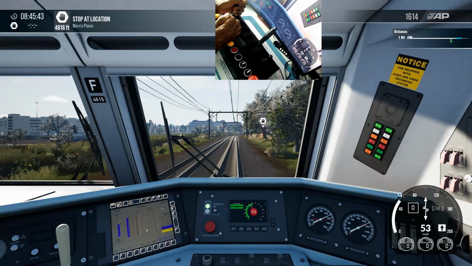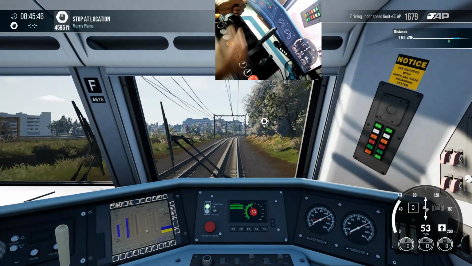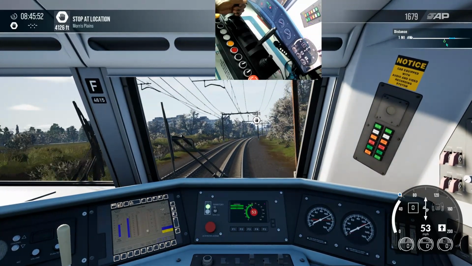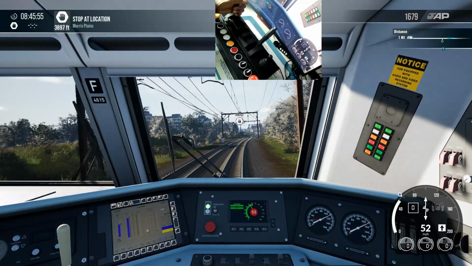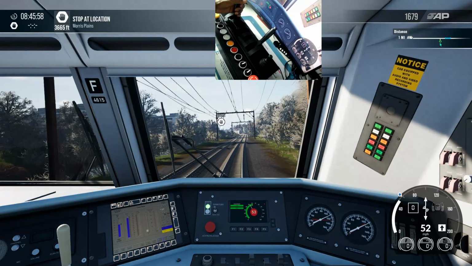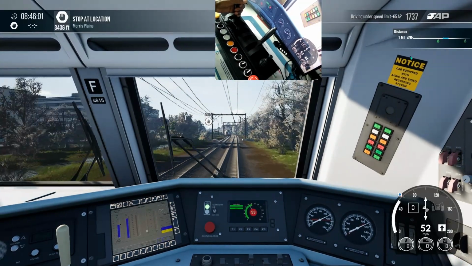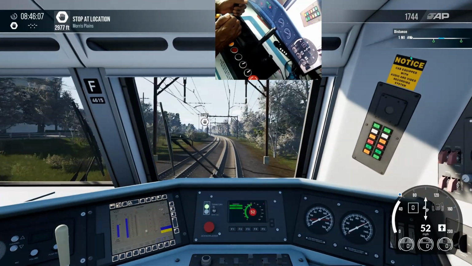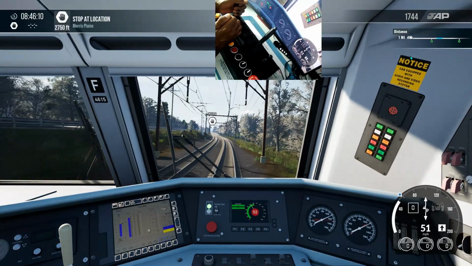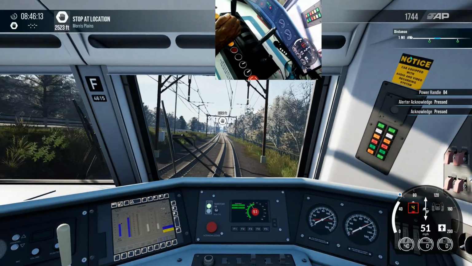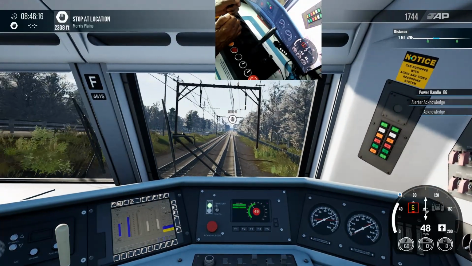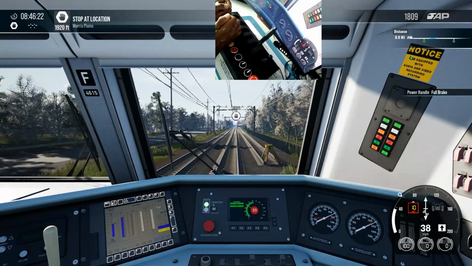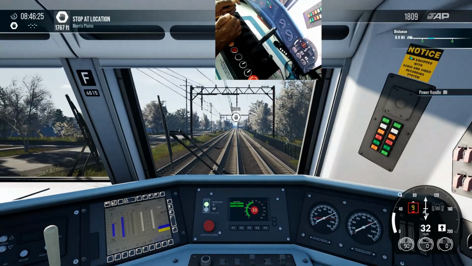Alright, so looking up here, it looks like there shouldn't be any speed limit changes. I shouldn't be caught again. There's one signal, it's green. If the signal is yellow, yeah, things can happen typically. Alright, nice meet there. 2,000 feet, so I'm going to use electrical to bring me down to about 30. The next station stop is, when leaving the train, please watch the gap.